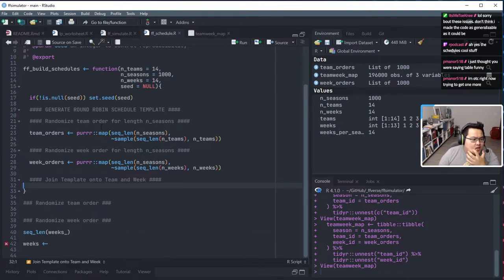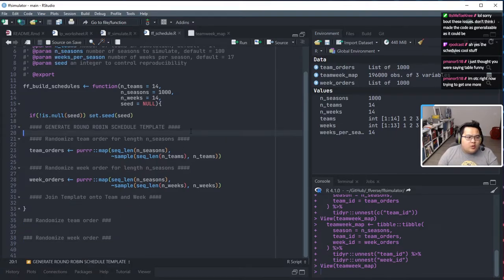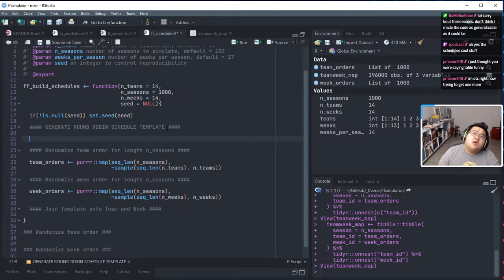Okay, so now I'm going to work on this round robin schedule template function. I could generate each time, and we'll see how long it takes to generate, but the other option for a schedule template function is just actually making a data frame of this template. The reason you could do that is because there's a fixed number of teams, right? The only thing that comes into this function is the number of teams. So I could probably pre-calculate all the common ones and then check to see if it's there. That may be where I go with it eventually, but I want to write a function to write it first.